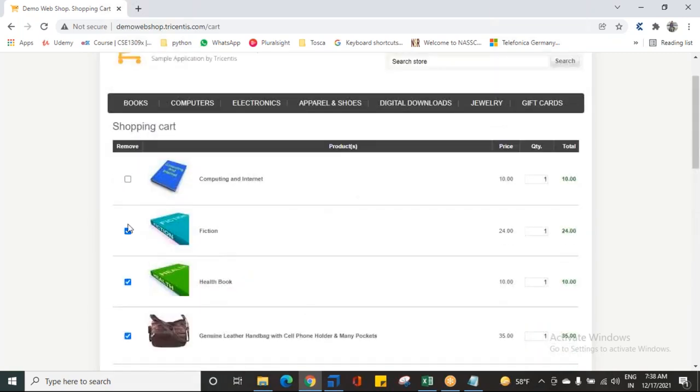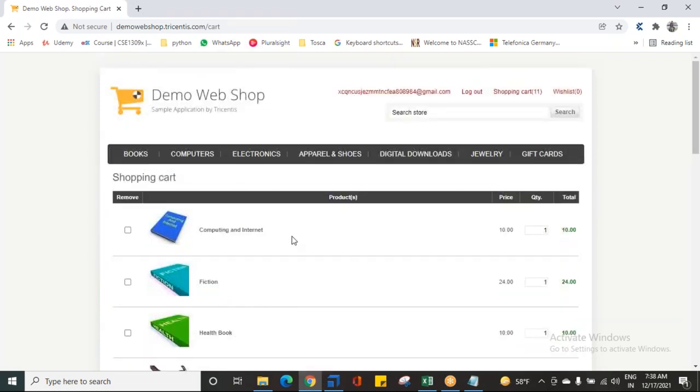But I'll tell you one more scenario. If today there are 11 products in the cart, you are doing an automation. But what if there are 20 products in the cart tomorrow? If you want to execute the same test case when there are 20 products in the cart, will your test case work? No, because today you have tried to click on all the 11 checkboxes. So tomorrow it won't work. So what you need to do, irrespective of the number of products in the shopping cart, your test case should work. Even if there are 3 products in the shopping cart, it should delete everything.